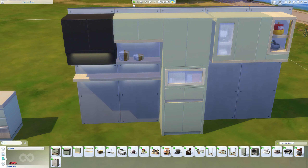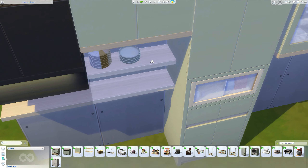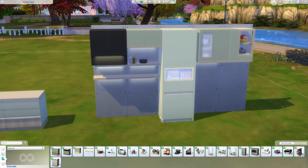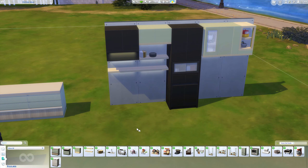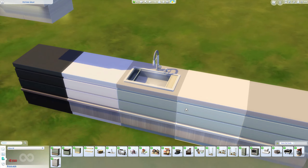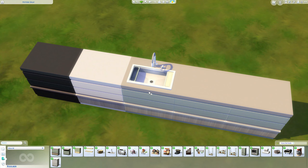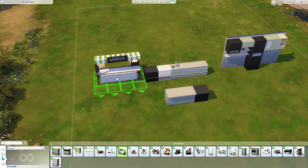We have some stackable plates — I'm always up for stackable plates because I think they look really good. We have a blue and white one, a speckled one, a green one, a white, and a plain black. I don't think they needed to go into too much detail with them — I think they've pretty much nailed them. We also have a new sink, which I'm always welcoming for because I don't think we particularly have a lot of them in game that I like. This is a nice addition and I like the detailing on either side.